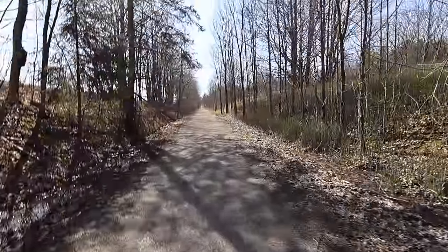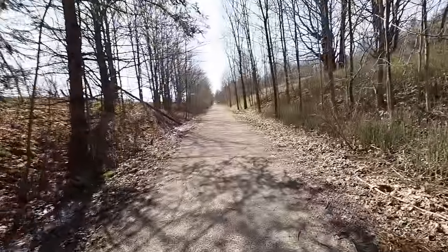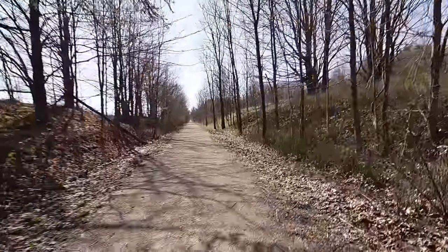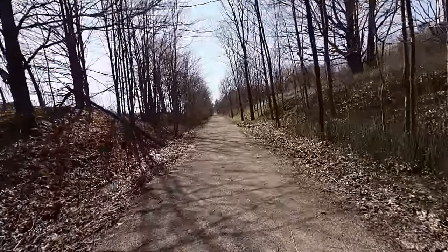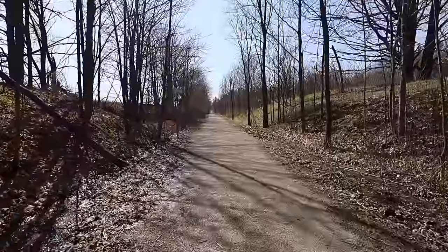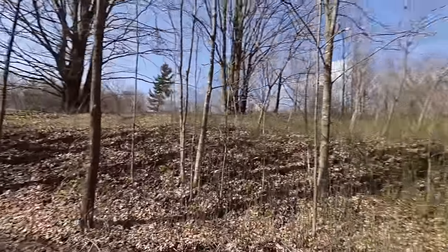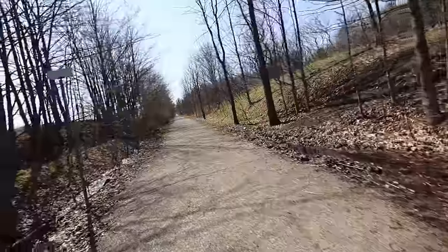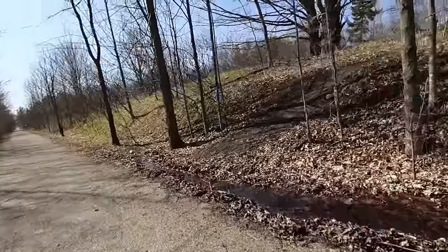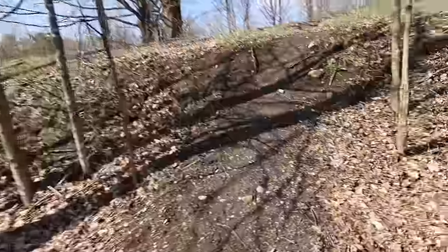Man, I'm kind of loving this, though. I'm loving these flat paths. That's why I chose this, because it's like no matter what trail I go on, it's nice and flat like this, so yeah, I figured. So my next point says that it's up here. Check that out. It's actually neat because there's like a little dirt path going up, so I don't know what's up here.